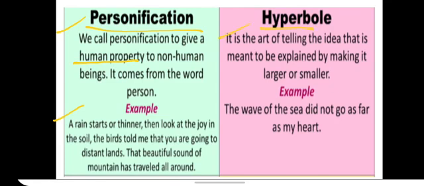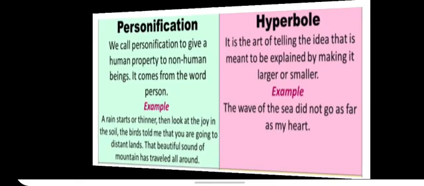Then we talked about hyperbole, the very last one, where we say that we are over-exaggerating something. It is the art of telling an idea by making something larger or smaller. Suppose I saw a very common snake nearby our school, but when I am reporting this to my teachers and colleagues, I say, oh, I saw this big and large snake. So what am I doing? I'm just making it larger than it actually was. So that's a hyperbole here.